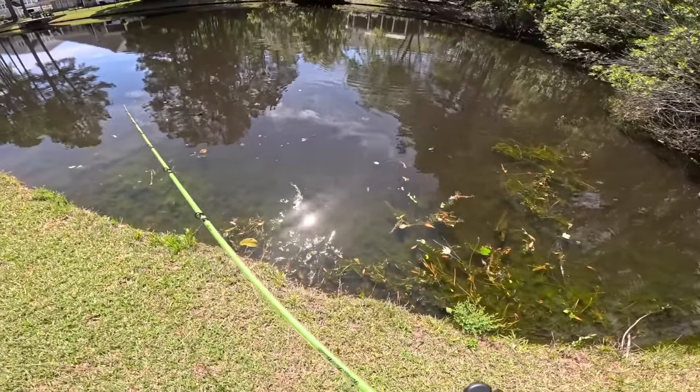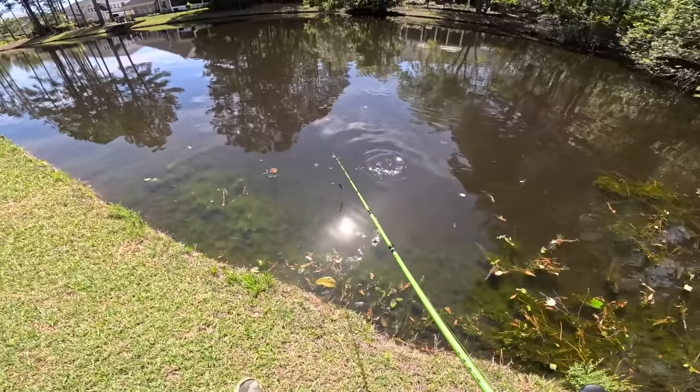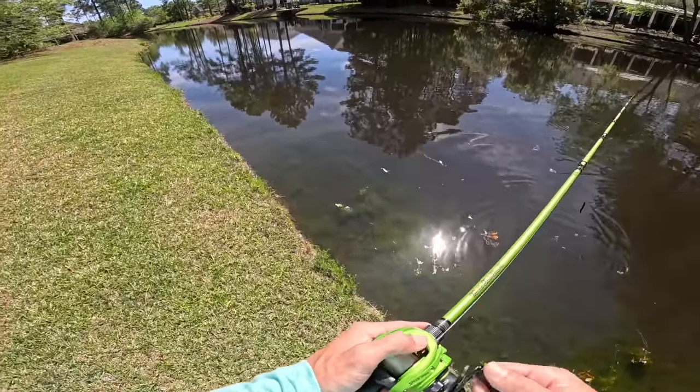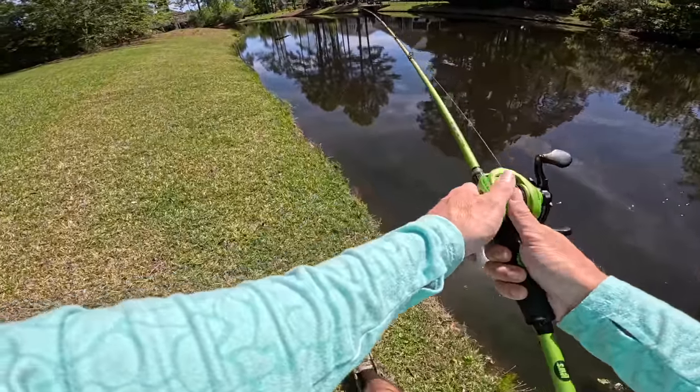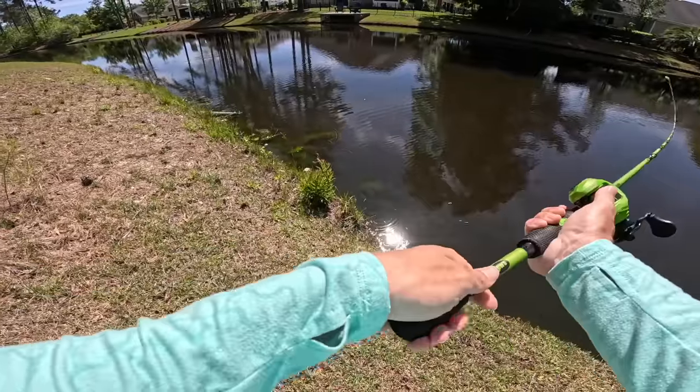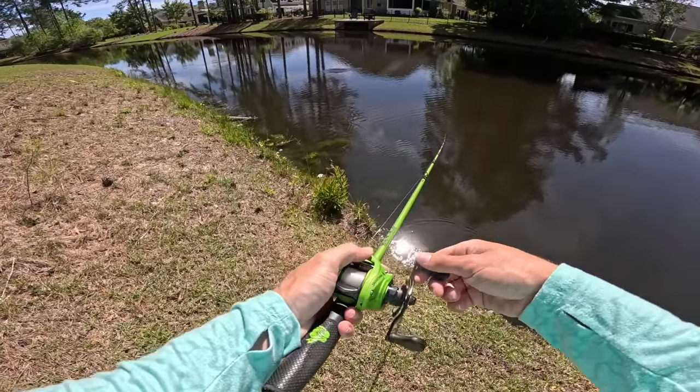Dude, look at that school of bluegill. Oh my God, look at the school of bluegill, dude. That is insane. Beautiful bluegill. It's a whole group of frog right there.